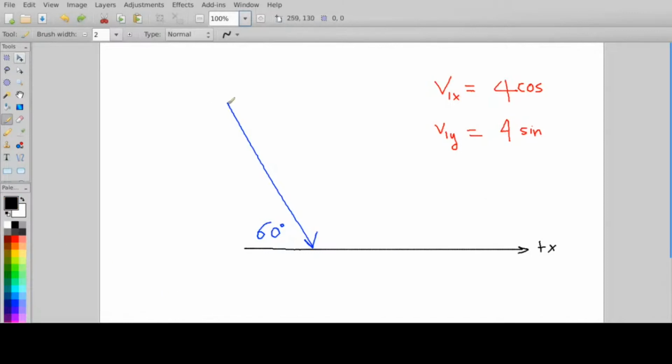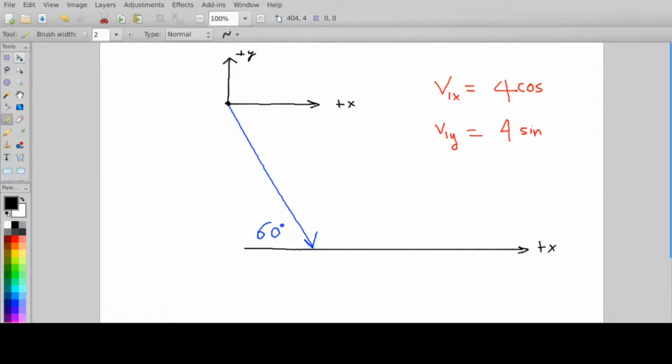So to resolve a vector, you really want to resolve it off of the tail. But the tail is not at the origin, so what you do is you put a little temporary origin right at the tail there like that. Okay, so this is plus x, and that's plus y there like that. I hope you can see what I did. Wherever the tail of that vector is, that's where you're going to put a little temporary origin.